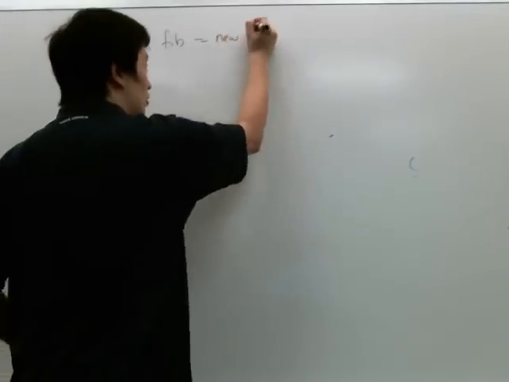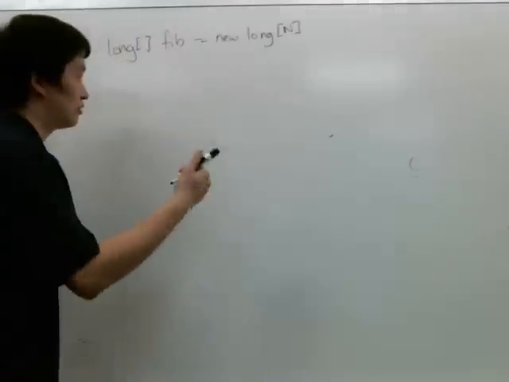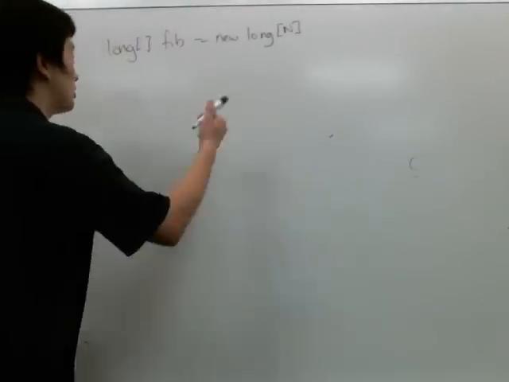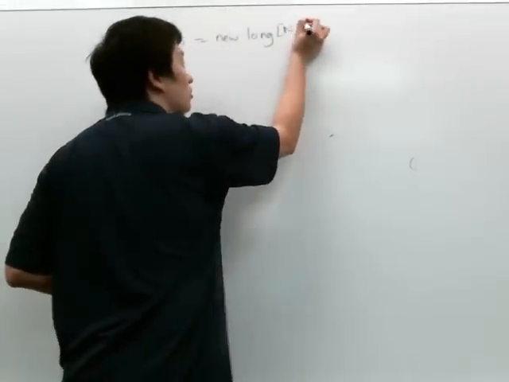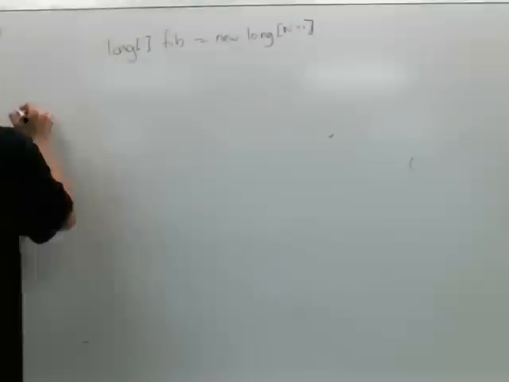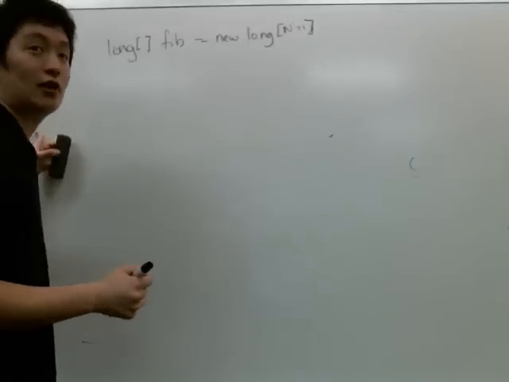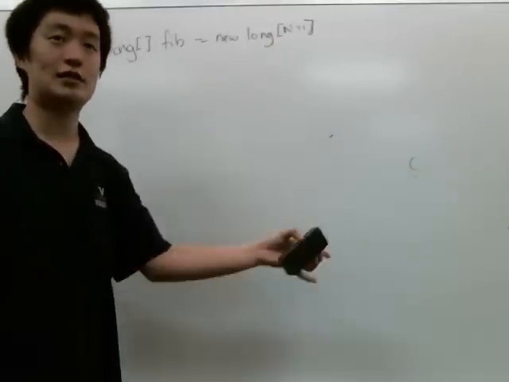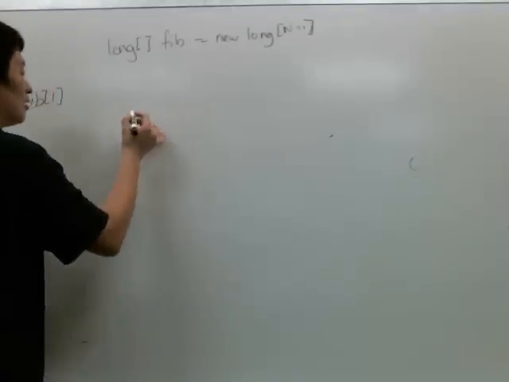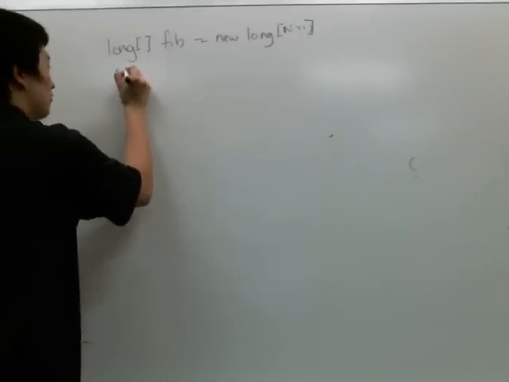And make this a new long of size n, since we only need to figure this out. So the size of n. We're going to say n plus 1, because what we ideally want is to have fib of I return the I-th Fibonacci number, right? And if we declared it to the size of n, then we can't actually get n, because the array indices will be from 0 to n minus 1. So we want to declare that n plus 1.